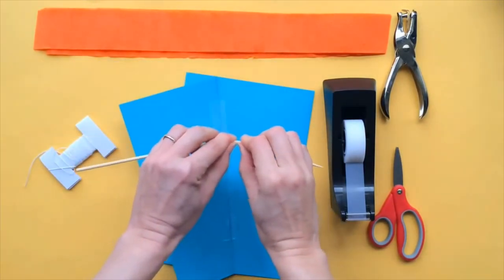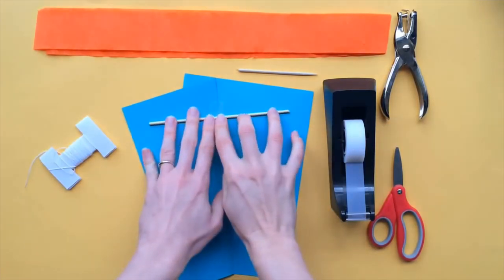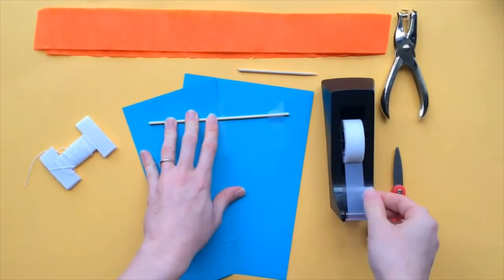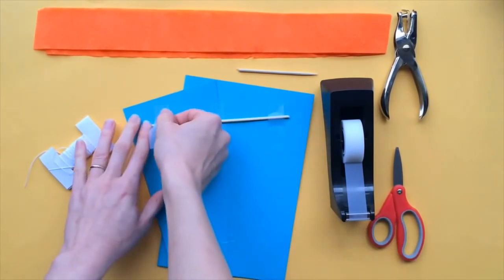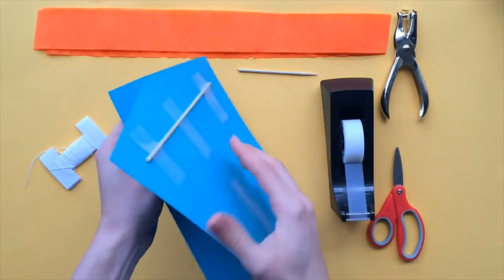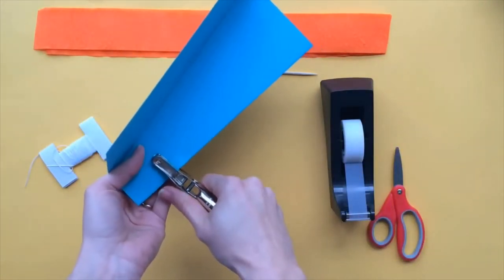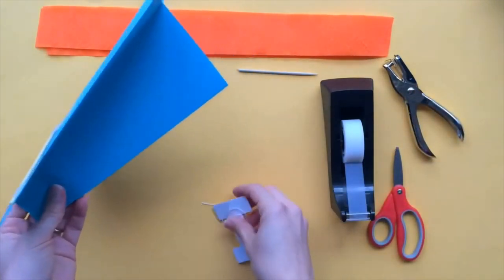Alright, now we're going to carefully break a bamboo skewer. Just break off the pointy end. You can go ahead and discard that. And then we'll go ahead and attach that with some tape as well. Just like that. And now we're going to go ahead and flip this over. And I'm going to go ahead and punch a hole right about here. Okay. And then we're going to go ahead and attach the string.